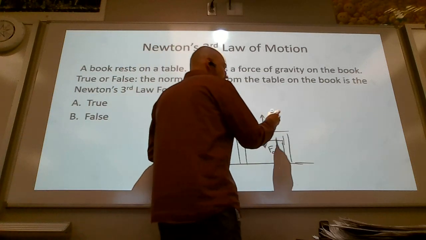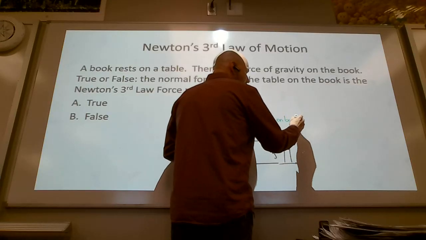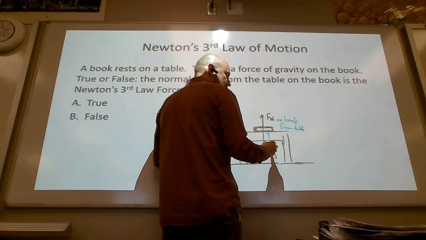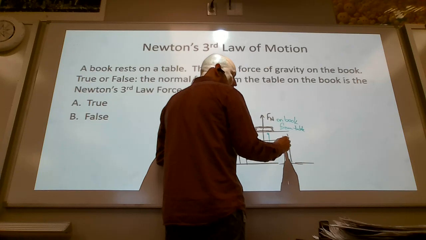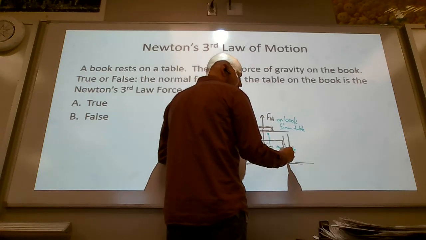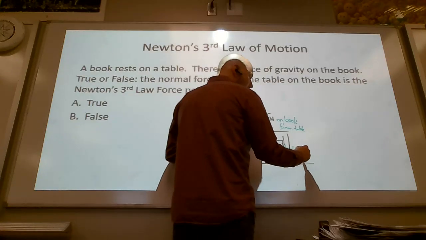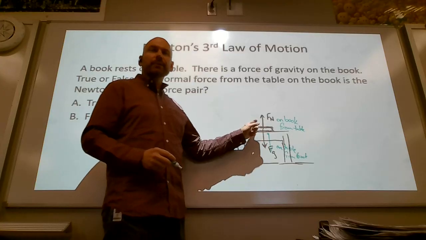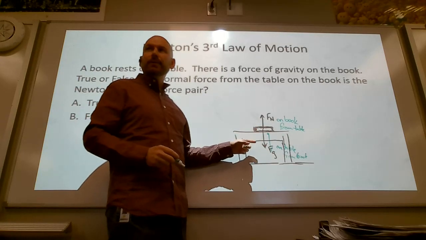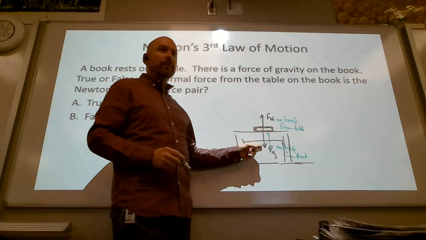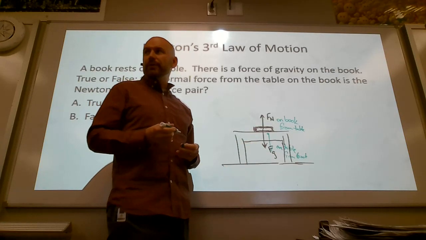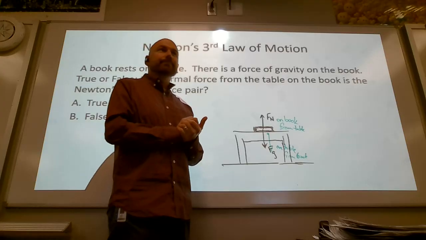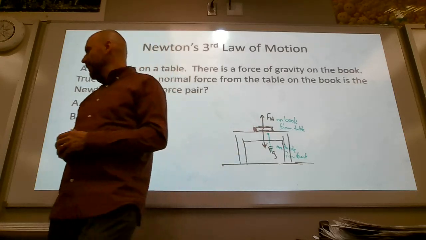There's a normal force on the book from what? The table. Therefore, Newton's third law says there has to be a force on the table from the book. There are two different objects. These two are Newton's third law. There's a force of gravity on the book from what object is creating gravity? Earth. Therefore, there's a force of gravity on the Earth from the book pulling the Earth upward. Newton's third law has to act on two different objects.